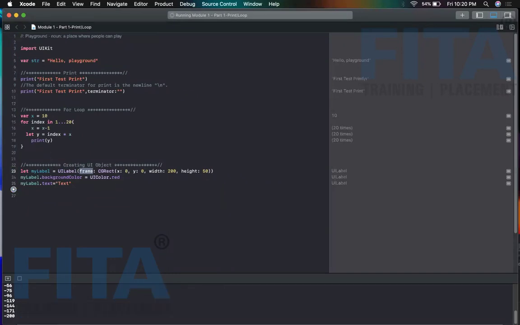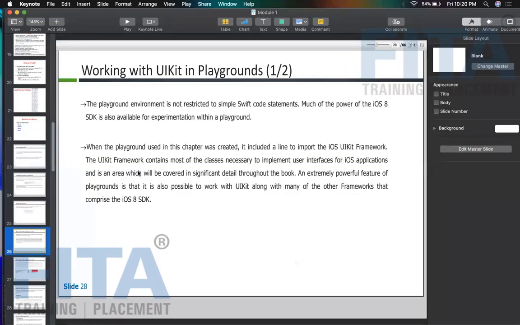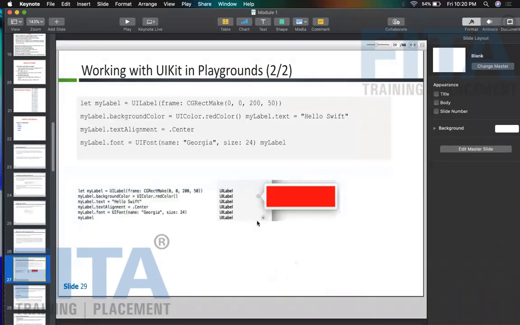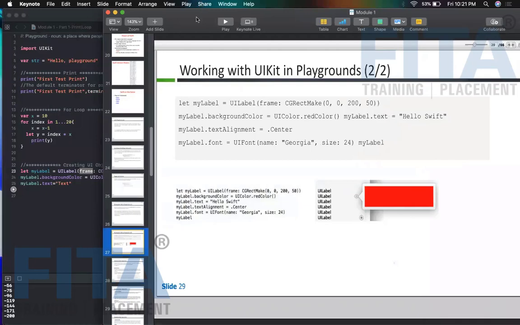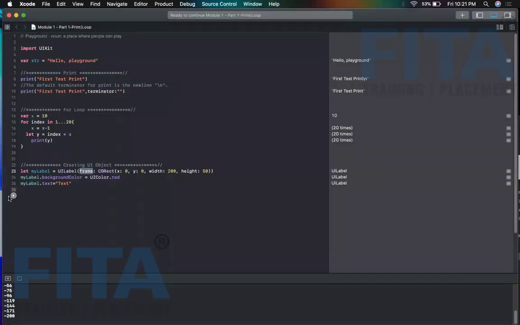Let's come back after it completes. So you can do that, and this is how it will look. You can see the output right away. But there is actually no point in creating UI objects in Playground. I'm just explaining that it is possible. The reason is that sometimes we can try something out in the playground, and later, if it comes out very well and you have a class which works very well, you can integrate that playground file into your Xcode project.